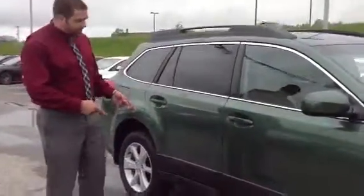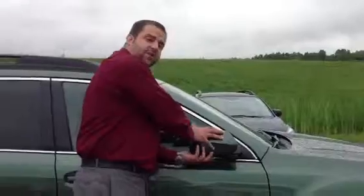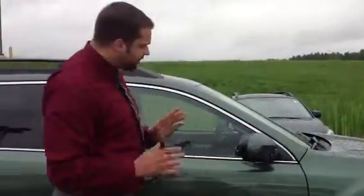We have 8.7 inches of ground clearance, so go anywhere capable — take it up a mountain road, class four roads, anything you want. It's going to handle it just fine. We have breakaway side mirrors here, so in case anybody runs into them, you're not going to lose your mirror.